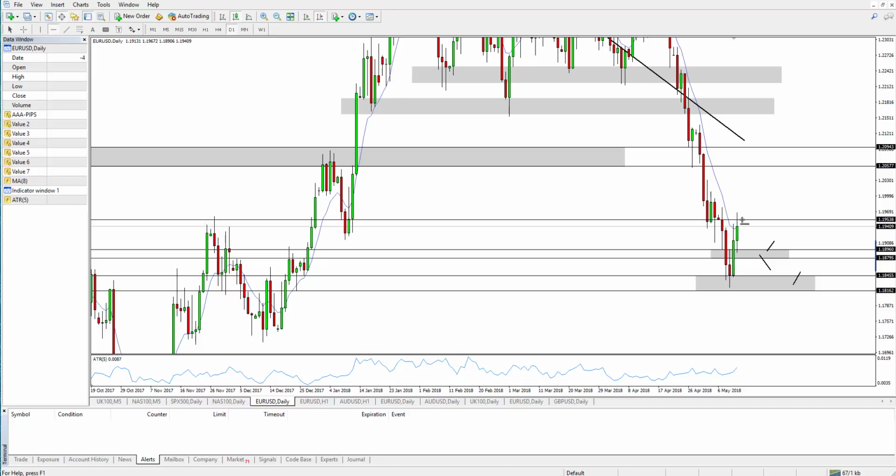Up above we've got this whole level at 119.50. Down toward, let's have a look, 119.30. So we can see the market closing here, opening here, tried to break up, coming down. It's giving us the clue as to the potential lower band of our support and resistance area. It's lining up with previous structure. This one's broken just down below it, but more recent price action is giving us the clue that this is the area to keep our eye on.